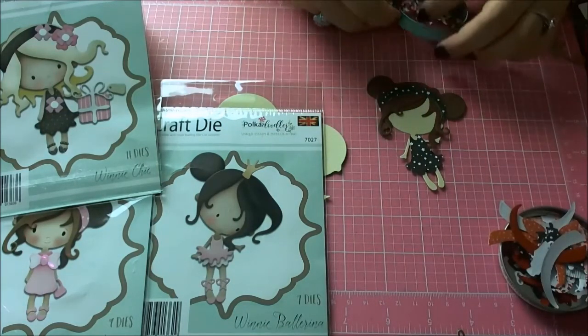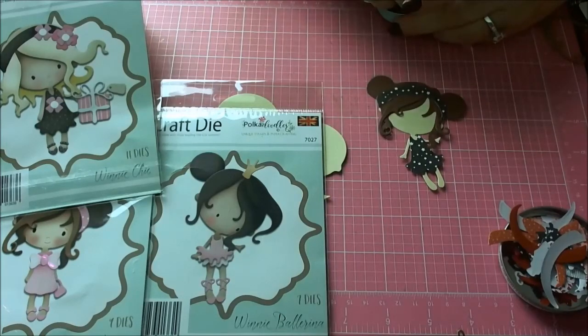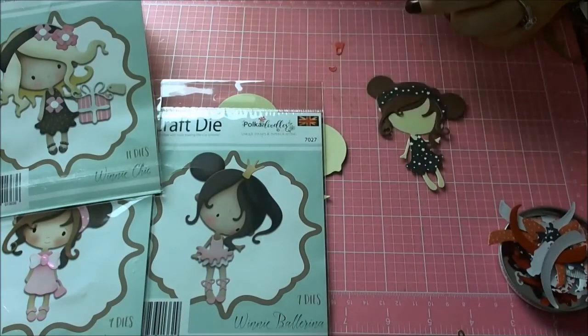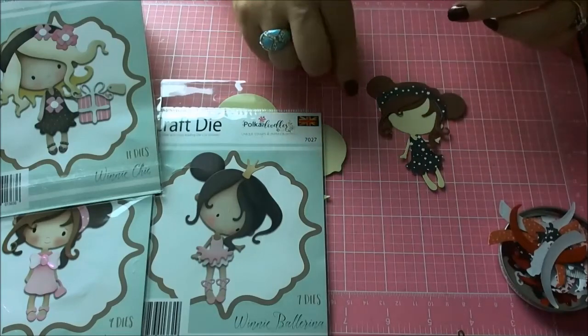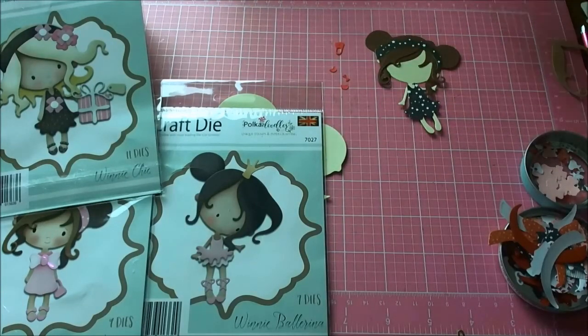And I'm going to put the shoes. When I planned this little doll, I knew that I wanted to put the shoes in red. All the shoes came with bows. You can put the bows or not. They are really small pieces, but they look super cute. The ballerina has the bow, but with a ribbon.